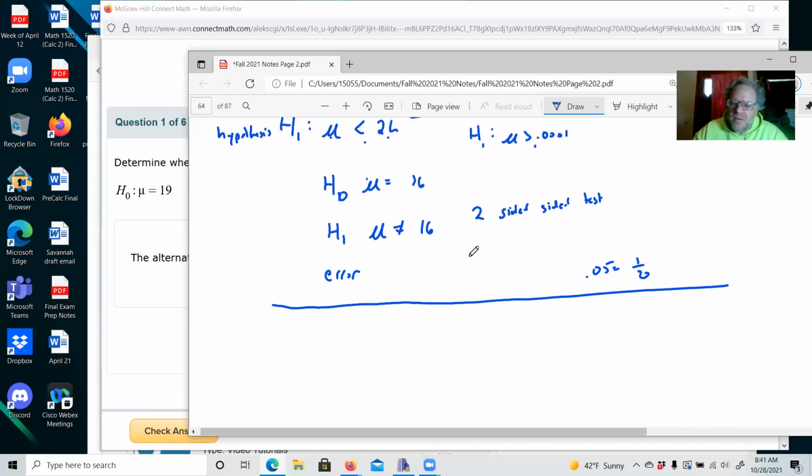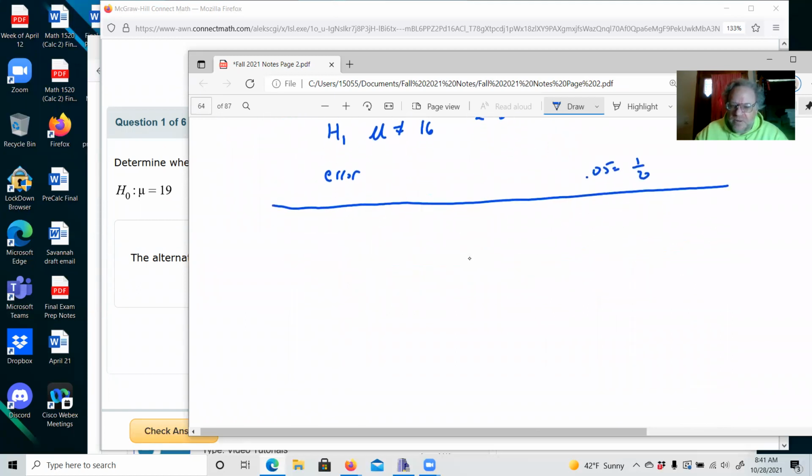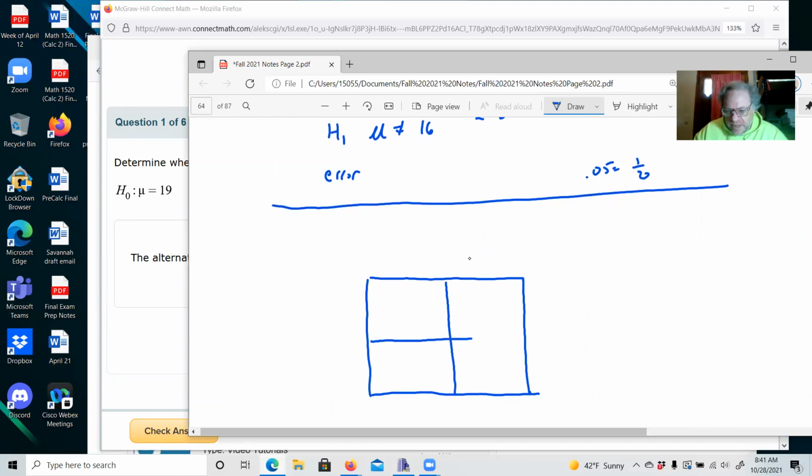So we talk about error, and the way you don't really know what the truth is. Even if you say you're filling the cereal boxes up to 16 ounces, you don't know. So we're just going to put this here, like we're going to pretend we actually know reality. This is the truth of the matter. And then this is your hypothesis finding. This is your test result.